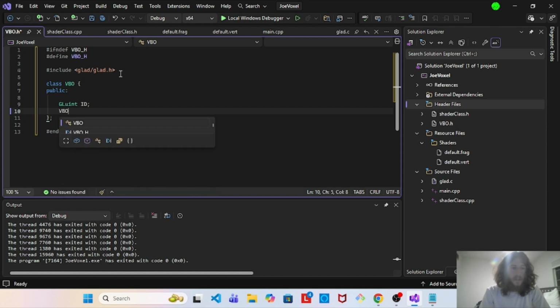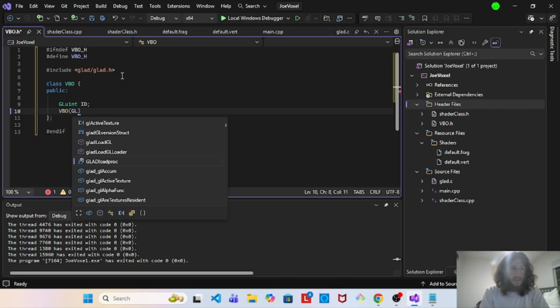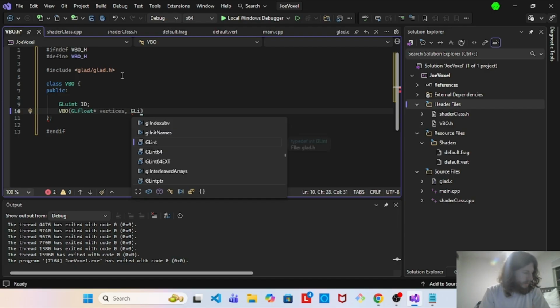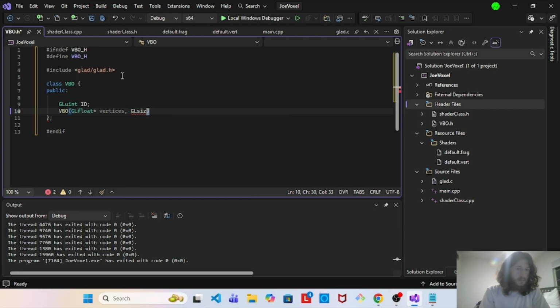And then VBO, with a GLfloat pointer, vertices, and a GLsizeiptr size.